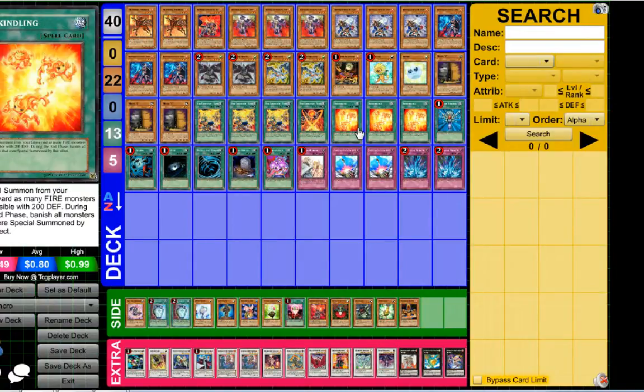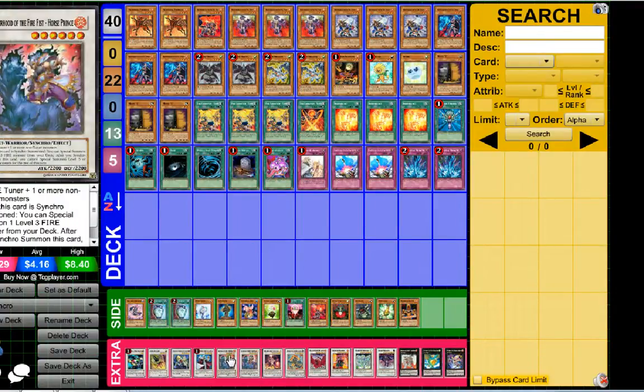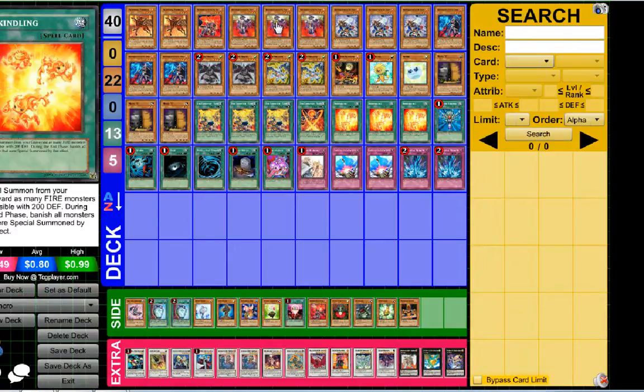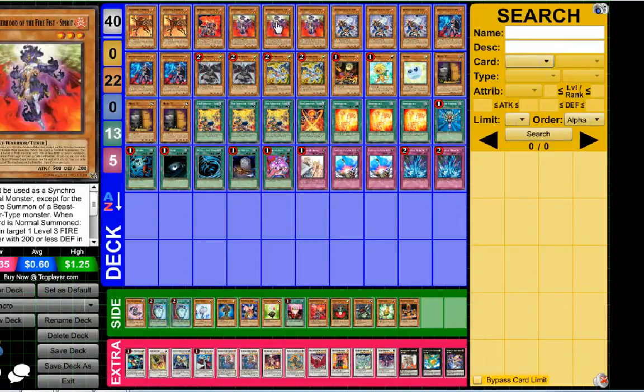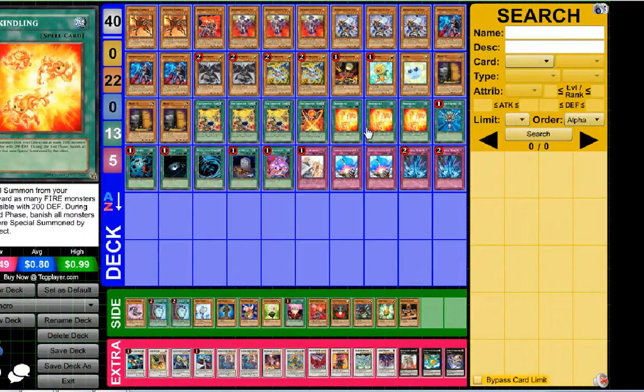Rekindling at 3 because of the fact that all of these are targets, and when I synchro for Horse, then I get my entire engine rolling. And, you know, a lot of times people will Torrential Tribute once you summon Spirit and summon another one, because they're like, oh, a tuner and a non-tuner, better Torrential Tribute. And then I'm like, no, get that out of here. And Rekindling just helps with that situation.